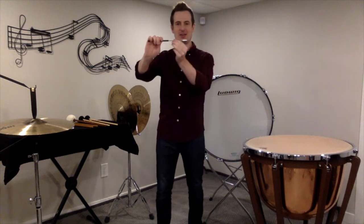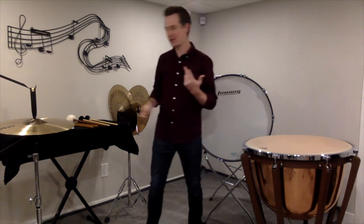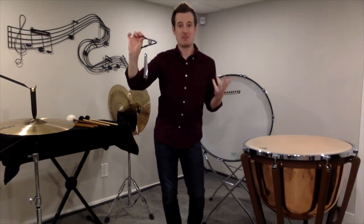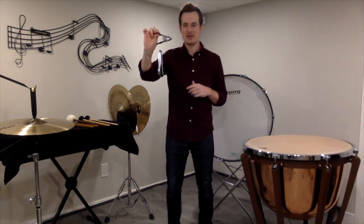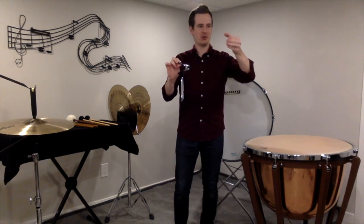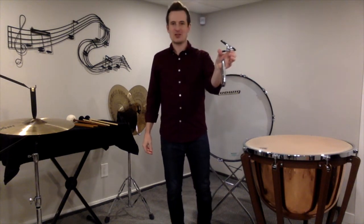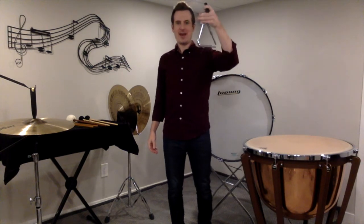Lastly, triangle. The triangle beater — the little stick — is exactly the same as everything else: put it on the first finger and wrap those back three fingers around, and we've got our triangle beater grip. For the triangle itself, it's usually on some sort of a clip, and the grip might vary depending on what type of clip you're using. I like using standard metal clips. Hold the triangle in your non-dominant hand, just like tambourine, so you can play the rhythms with your dominant hand. Make a C shape with your non-dominant hand, like you're holding a glass of water, and put that clip right on top of that C. For added stability, take your first finger and wrap it over the top to make it more secure. And there we have our proper triangle grip.